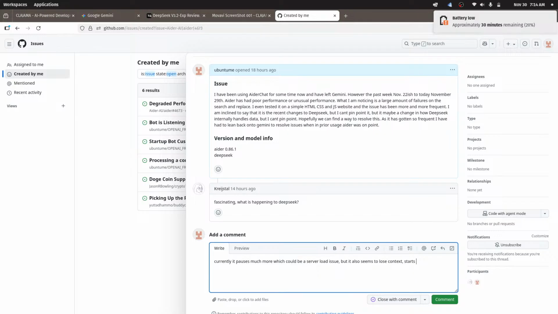Starts attempting to do more mock programming. And the best way I can put it is it's like dealing with a person you know who is now acting different.